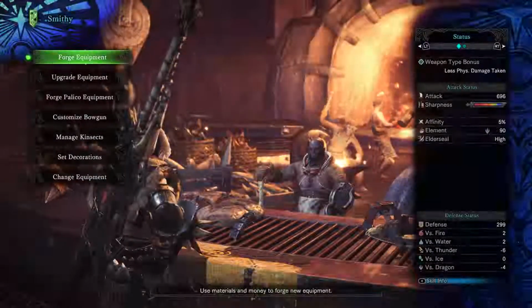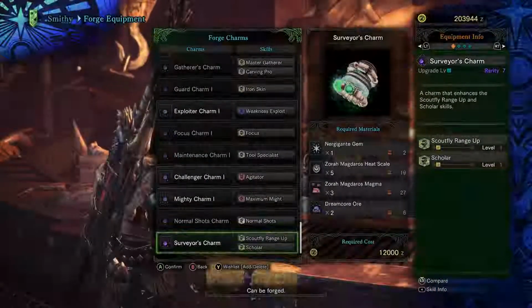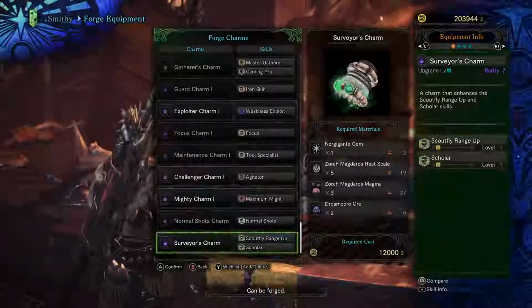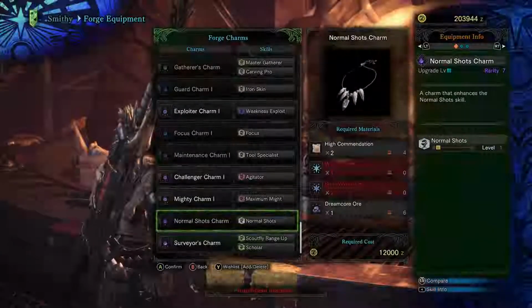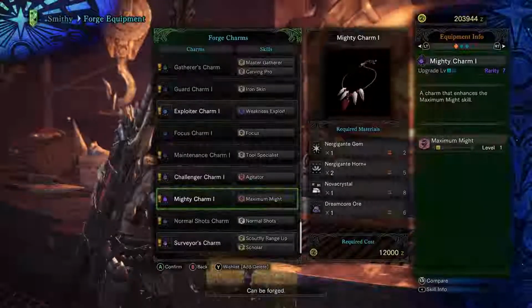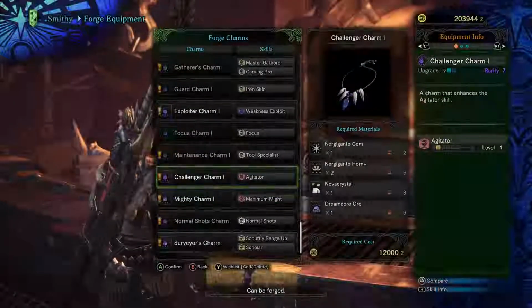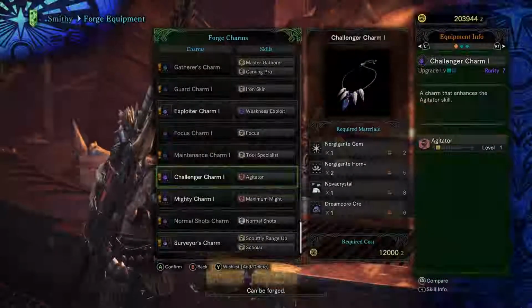So let's see here. So let's look at charms. I haven't looked at these in a while, and I'm sure I have a lot more to go through. So Surveyor's Charm. This gives a Scout Fly range up and Scholar. Normal Shots Charm. Mighty Charm. Challenger Charm. Challenger Charm's pretty good. Also, you'll notice that if you look in the top right, it says upgrade level. It's at 1 out of 2.